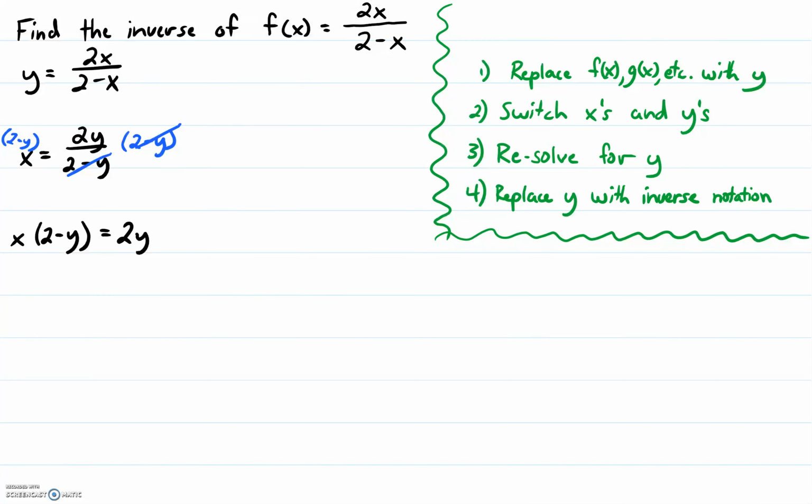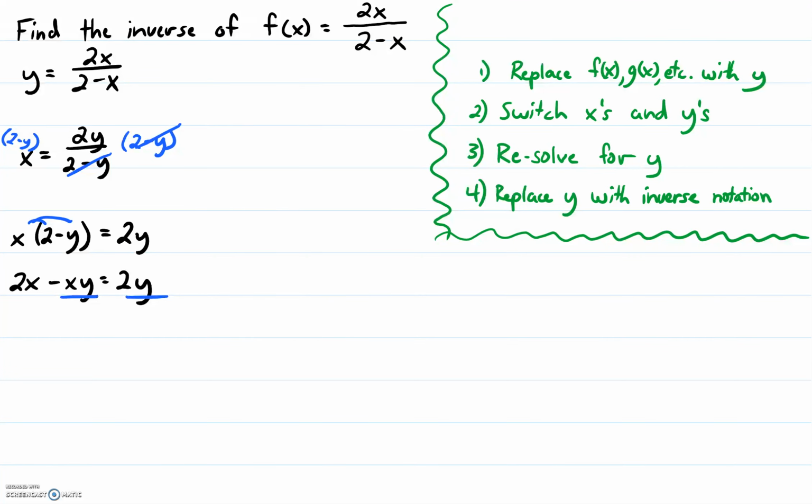And now we can distribute the x to both terms because now we have a y stuck in a parenthesis. Again, if we're trying to solve for y, we can't have that be the case. So when we distribute the x, we'll have 2x minus xy is equal to 2y. So now we have two different terms, I'm going to underline them in blue, where we have a y, but the y isn't stuck in a denominator or in a parenthesis or bracket or anything like that anymore.